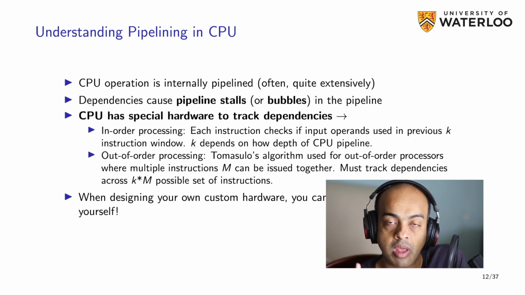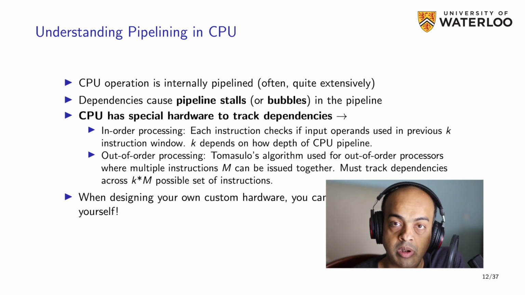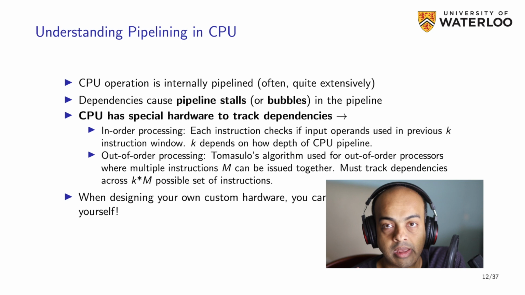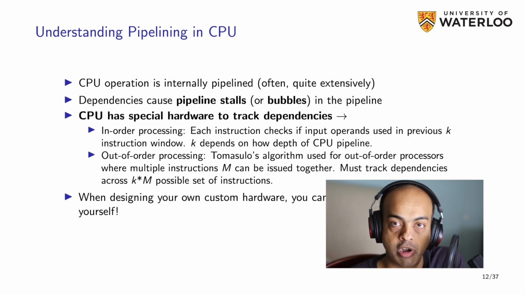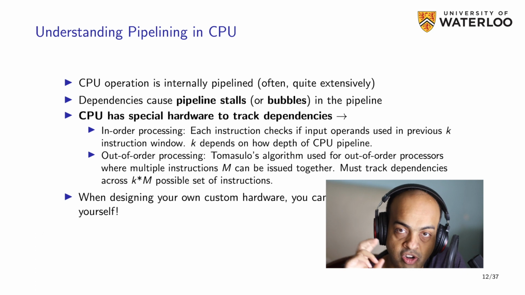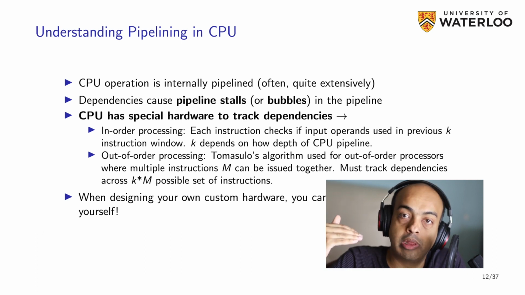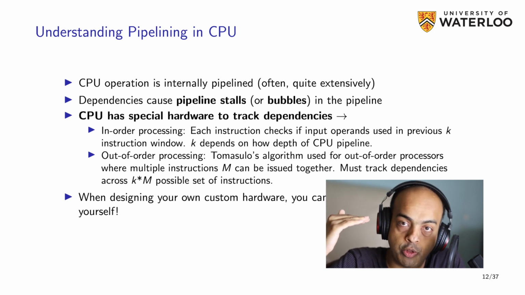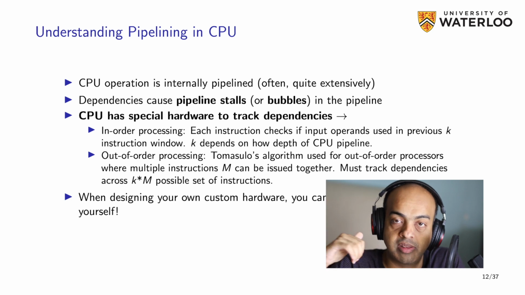Luckily, the reason a hardware design is a bit easier than processor dependency tracking hardware design is that your data path is something you're in control of. So you know upfront what dependencies are going to be there. You can plan for those dependencies, and we will see how to plan for those dependencies with pipelining. So you don't need this extra hardware that tracks dependencies because you've done all the thinking on the whiteboard, during the design stage.